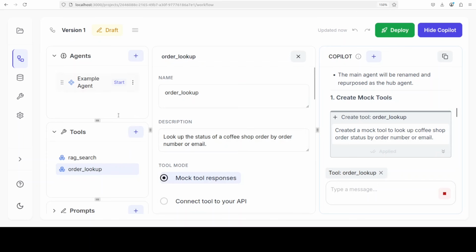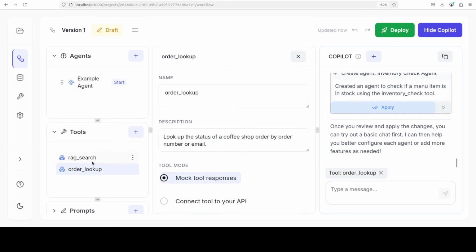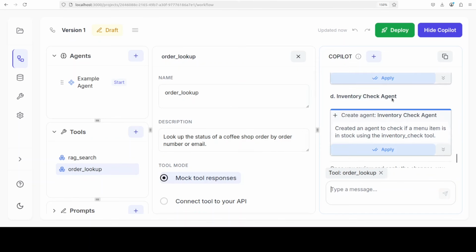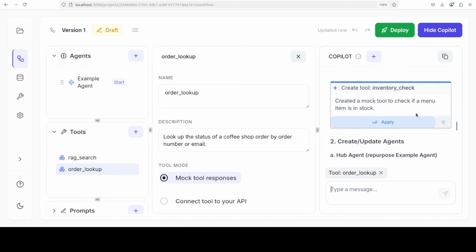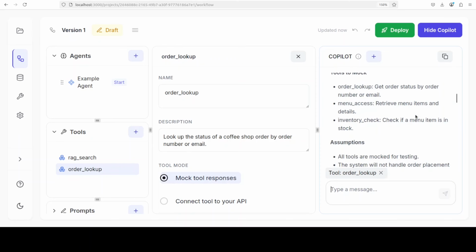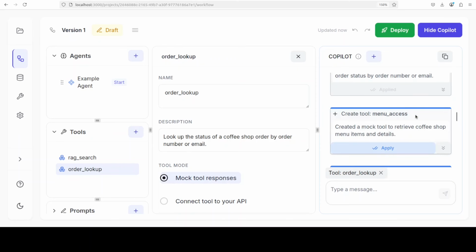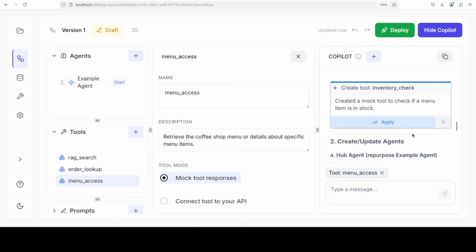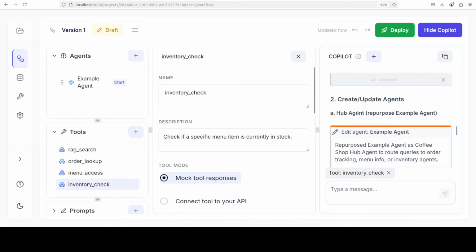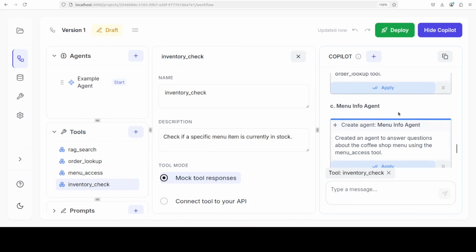And on the left hand side, you can see there are some agent tools. These are the ones which I specified. I'm just scrolling down. So it has done it. This one, I'm just going up to show you which tools you can apply. It says, can I do the menu access? I'll just say, okay, apply this. Then this is inventory check, and you can see that it is populating on the left. There you go, inventory check is done. Okay, I don't want anything else.